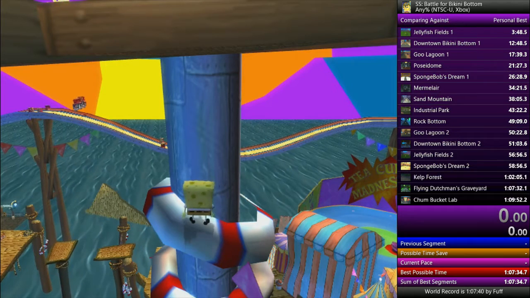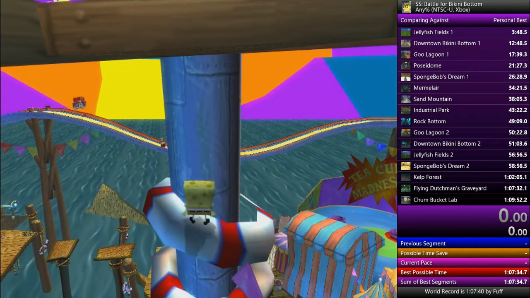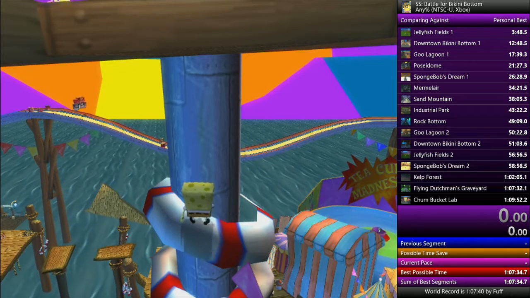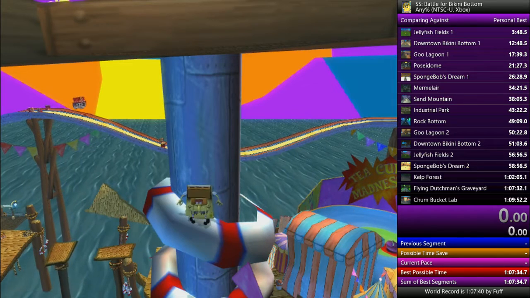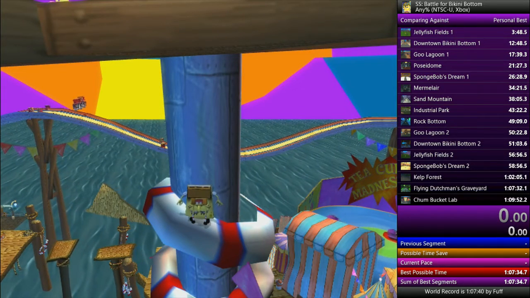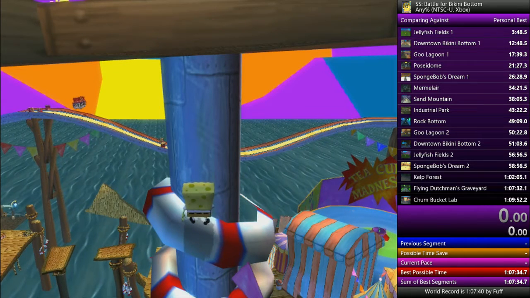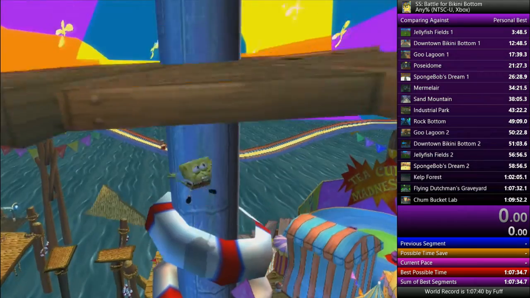Now after the second jump, you want to push forward immediately and hold it. Not at the same time, but immediately after. You want to make sure that you don't hit them at the same time. You don't push forward before you jump twice. You want to push forward after your second jump. And make sure that it's at max height. So, I'm going to show you how that should look now.